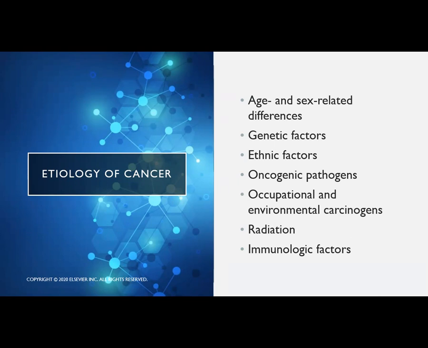Radiation. Some of the people who are more susceptible to radiation would be healthcare workers who work with cancer patients, because they're working with radiation. It puts them at a higher risk of developing these cancers. And immunologic factors. So things like, do you have HIV? Are you immunocompromised? Is it allowing these things to develop that probably wouldn't have developed had you had a strong immune system?